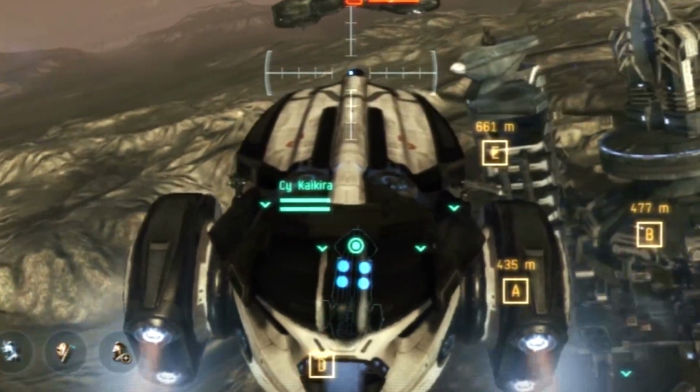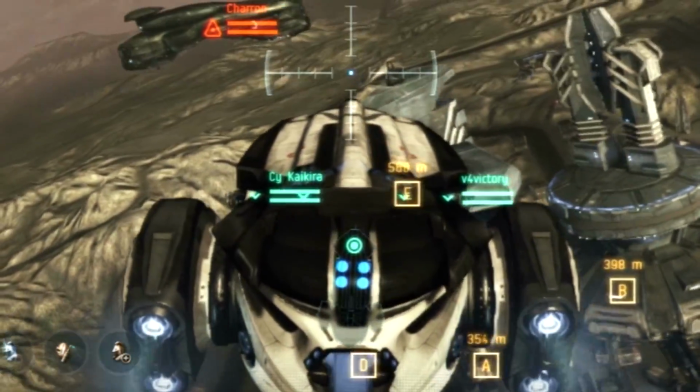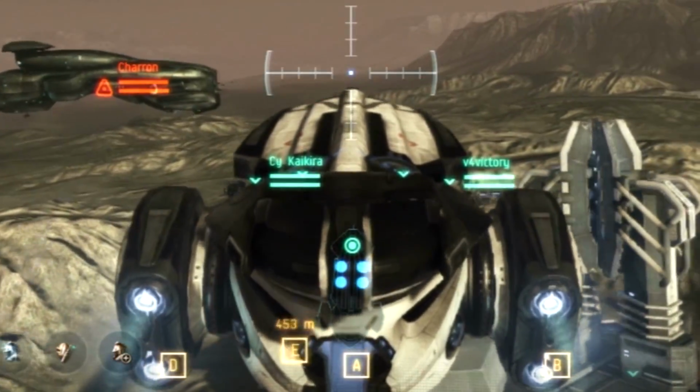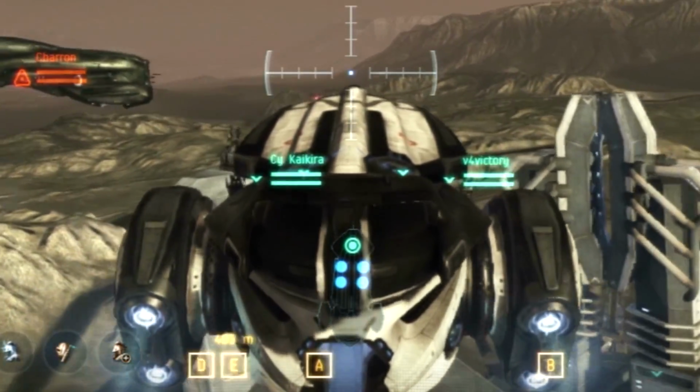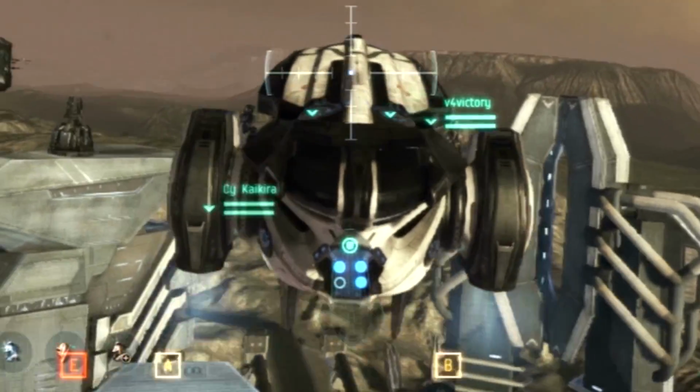Now, oh, where to begin with this thing? This thing is really cool, and I think there's something to be said about a fast, agile, quick dropship. Plus, it tanks quite well also. Now, the thing is, the cost of these is probably the prohibitive thing. This one actually per unit is, I think, 493k.